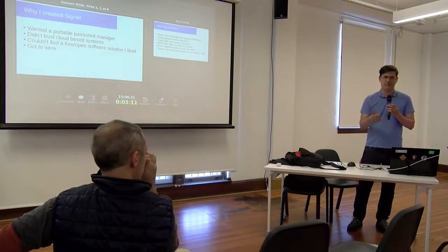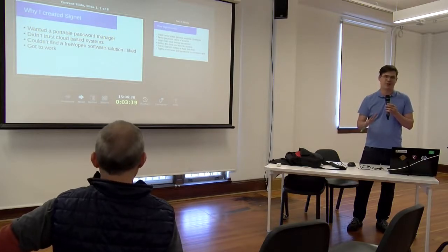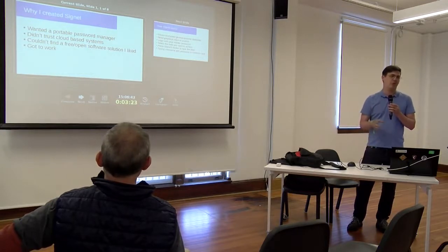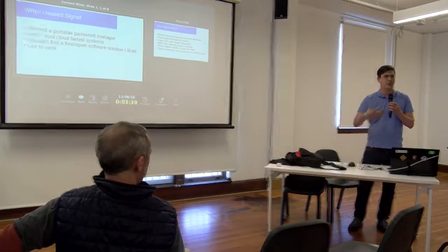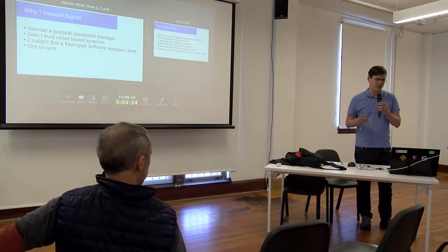Like everyone, at one point I had some crazy scheme of memorizing a handful of passwords, and got to a point where I realized that my scheme wasn't keeping up with the threats, and I was losing track of the passwords. So I needed something, and I knew I needed something portable. I run lots of computers at home, I upgrade them all the time, I'm a consultant, I switch jobs and therefore switch computers, so it had to be highly portable.